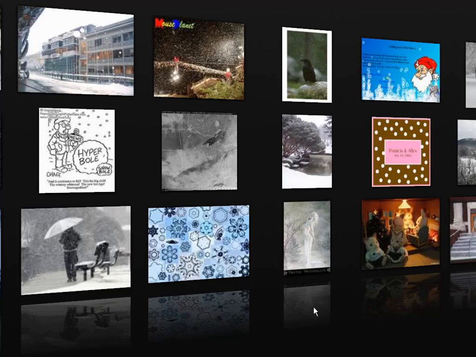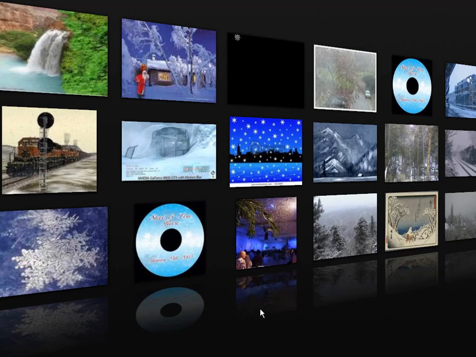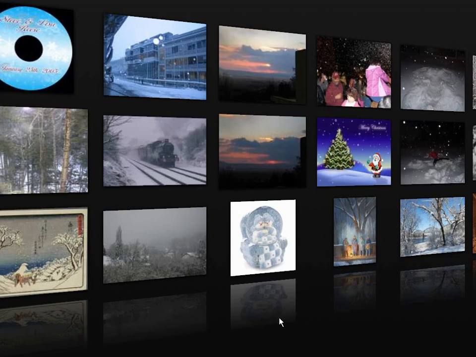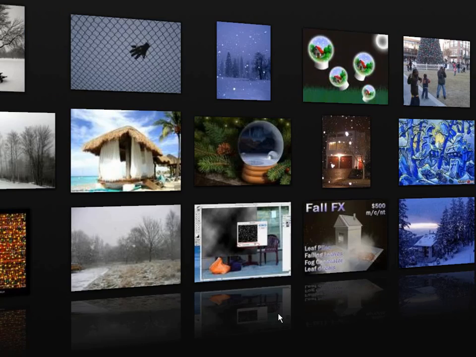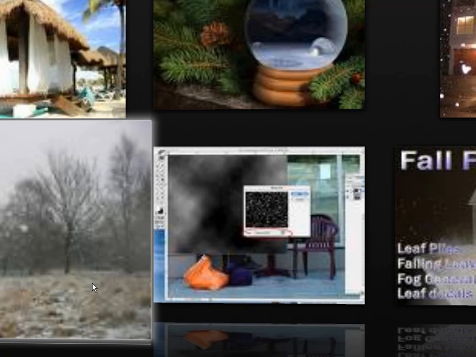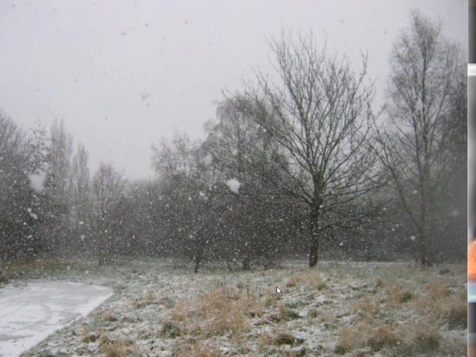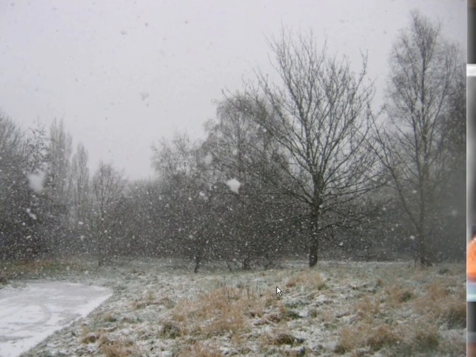Let's see what other images are readily at hand that we can pick apart and learn from, because making realistic scenes is really easy, but creating falling snow, that's a different story altogether. Here's another one, and we've got lots of very irregular shapes to our snow on this one, and I like that. We can definitely use that to our advantage when we jump into Photoshop and start creating our snow.